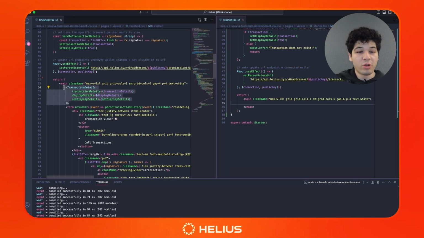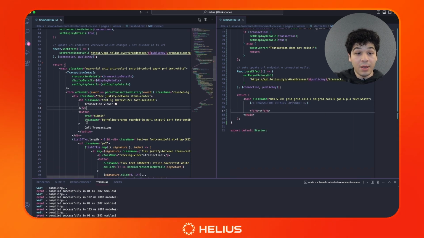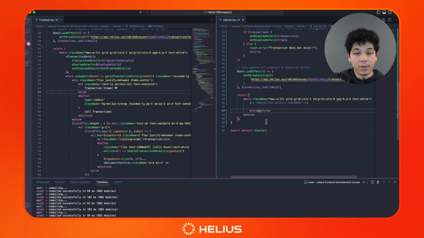Okay, so this transaction details component, I want you to ignore that for now. Don't copy that, but go ahead and leave a comment saying just transaction details component, and we'll get back to that in just a moment. But first, we're going to focus on the current component we're building.